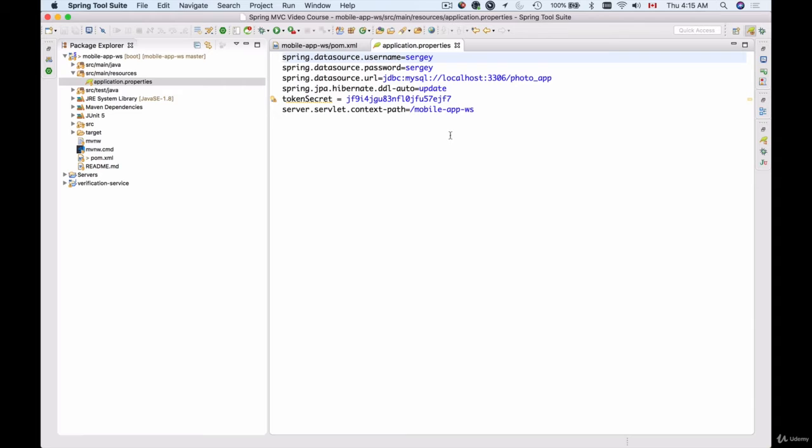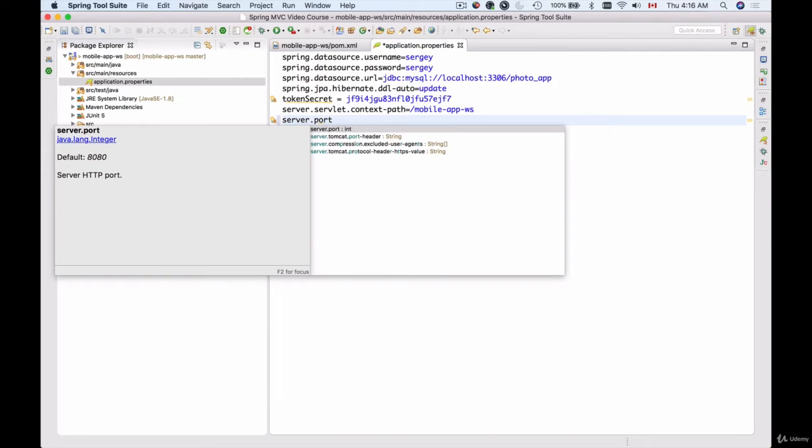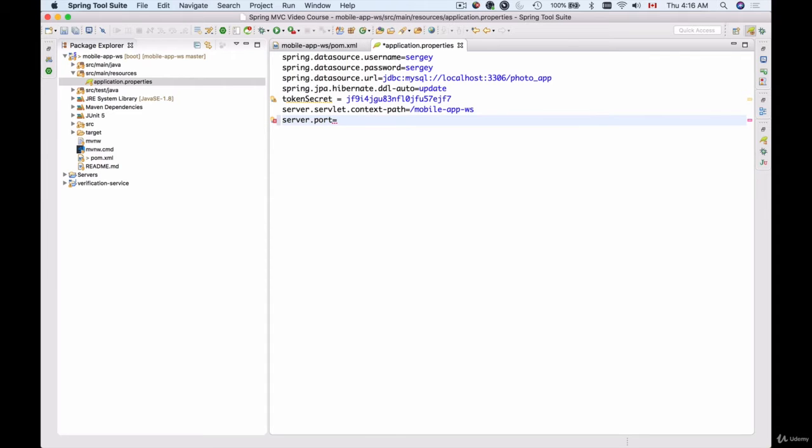So what you can do, you can start your Spring Boot project on a different port. And to do that, you can configure your Spring Boot project in application.properties to use a different port instead of 8080. And you can do that with server, and then you hit dot, and then you can type port. So the default port is 8080, but we can assign it a different port, like for example 8888. And this will enable you to start up your project completely independently and have it run in parallel with your other project on port 8080.